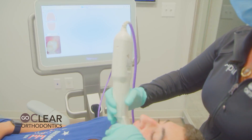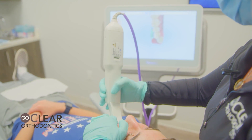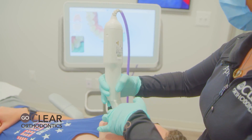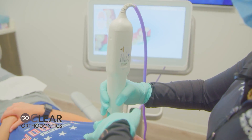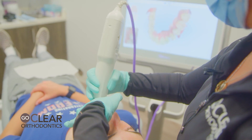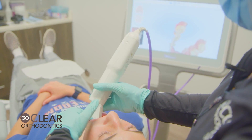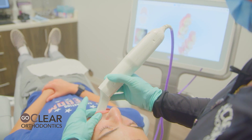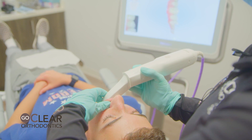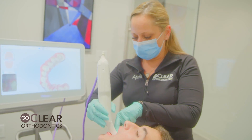Upper left, around to the upper right — occlusal surface, up to the canine. Tilt the base towards his chin, straight across the lingual for upper anterior. There's the canine. Straighten your wand base straight back to the second molar. Roll in towards the lingual and go all the way back to the left. The more you turn this, the more tooth you're going to get. Now we're going to roll back to the buccal and work our way to the midline. See how I'm holding his cheek and lip? If not, it's going to slip out of my fingers and cause me to have to go back multiple times to fill in.